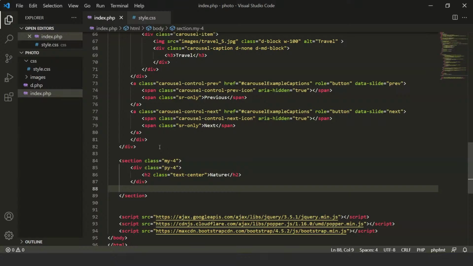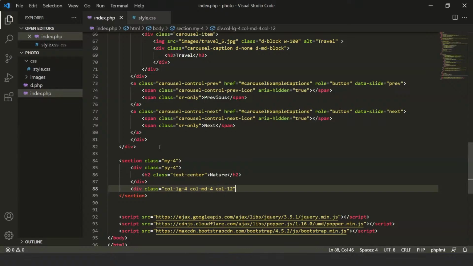So we need to create another div class, and inside the class we will define the column for large systems, for the mid ones, and for the mobile devices.